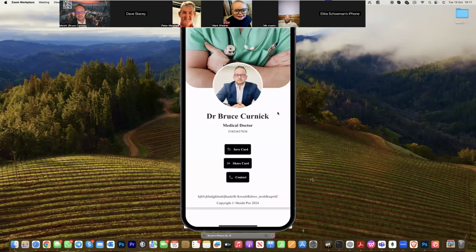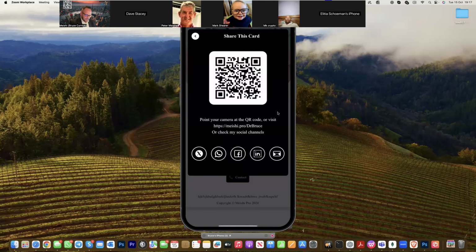Let me just show you on an Android device. So what I'm going to do is, I bought a Samsung recently. It's the first time I've ever owned an Android. So I figured out how to use it. So I'm just going to open up my camera. I will show you just now. I'm going to scan this QR code.